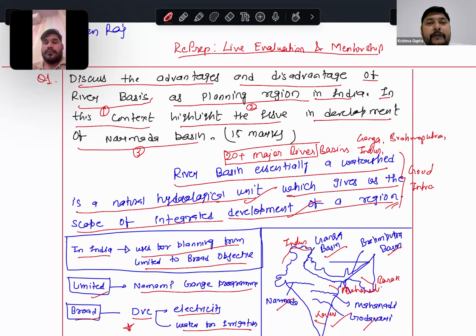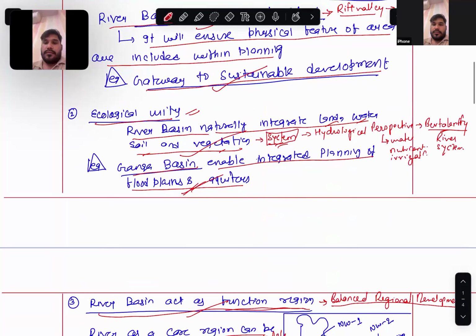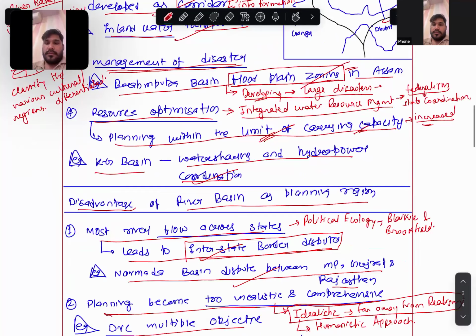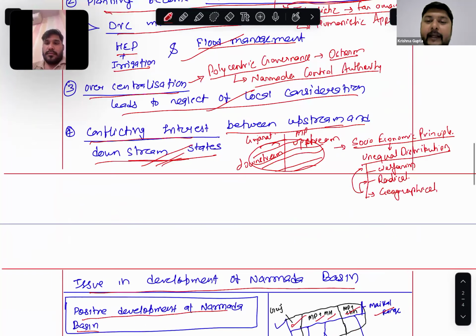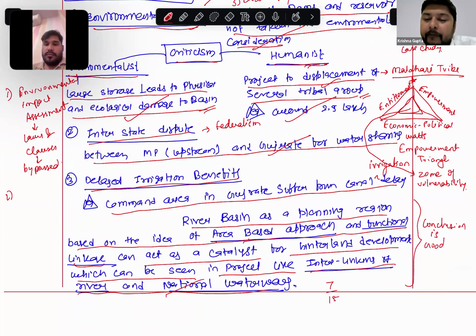ओके एनी क्वेश्चंस यू वुड लाइक टू आस्क, या आपको कुछ पूछना है, कुछ शेयर करना है? नो सर, मैं कुछ नहीं, बस आप जो बोल रहे हैं. ओके सो okay then, let's meet in the next session then. Okay, ये 15 है तो I would like to give here 7 out of 15 to you because ये आंसर बहुत अच्छा है, बट इसकी कैपेसिटी की 8.5 तक जा सकता है. ओके ओके सो see you in the next session.